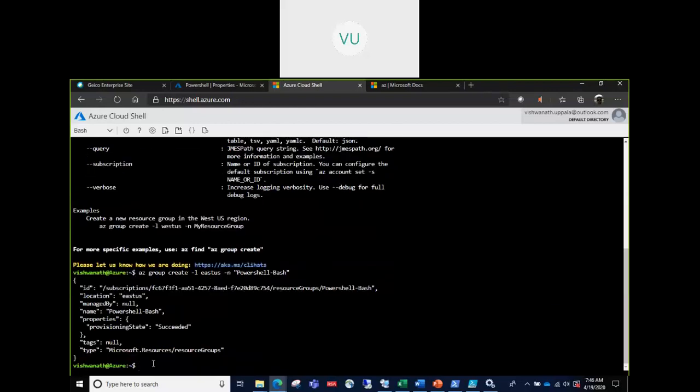Okay, so this created the PowerShell bash resource group in our Azure subscription now. If you see the provisioning state is succeeded, that means we can go and take a look at it now. And what kind of resource did it create? A resource group.